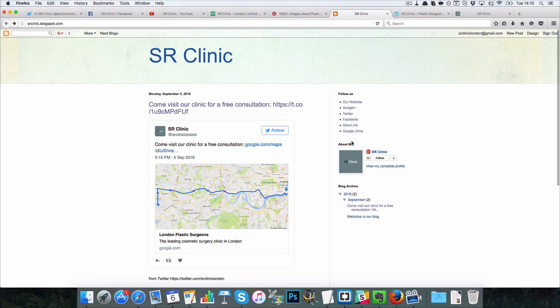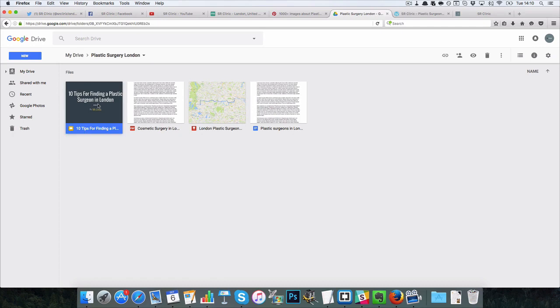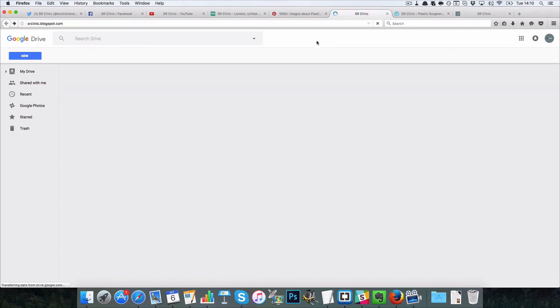Remember, this is total random interlinking. I don't have to link to this one and this one and this one. It's just here's a list of all my profiles, so let me link to some of them at random. The Google Drive one's kind of interesting because you can get an index later, and it links out to so many other things. It links to the different documents, so the presentation here, the PDF, the Google My Maps, and the Google Doc with different links in it.